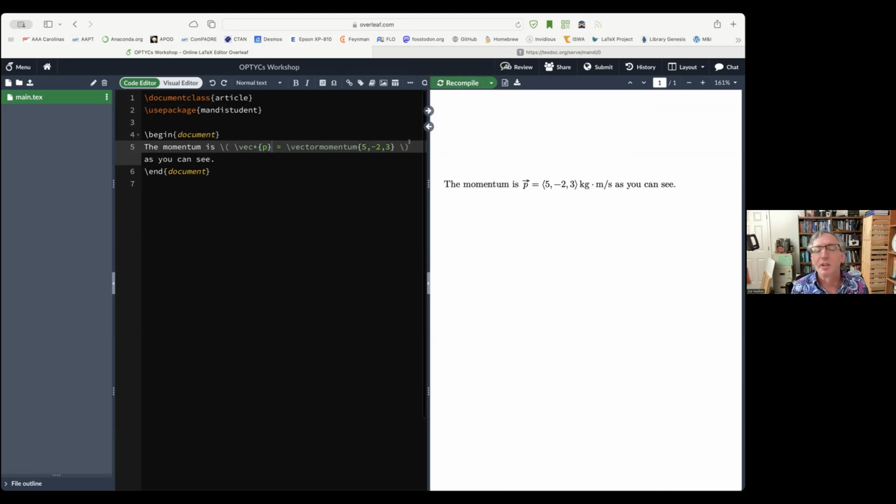Okay. So I'm going to take the star away because I like seeing the boldface notation there for vector quantities. And again, that's a personal choice, and I'm not going to say any more about that than just to say that it's a personal choice.